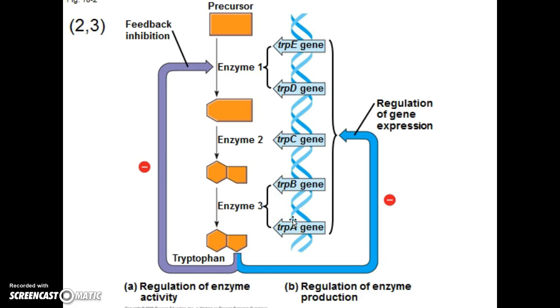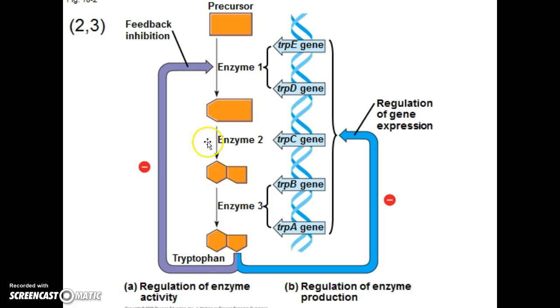Regulation of expression is also negative feedback. So we can shut off these genes, which will block the production of tryptophan depending on what's present, what's not present. So thinking back, if genes E and D are turned off, there's no enzyme 1. We cannot break apart our precursor into this product. If there's no B or A present, if those genes are turned off, we can't make this third enzyme, so we could not manufacture tryptophan from this. There would be no tool here to break this apart into tryptophan.